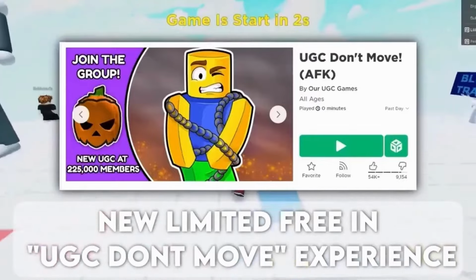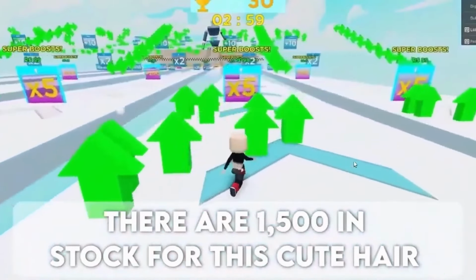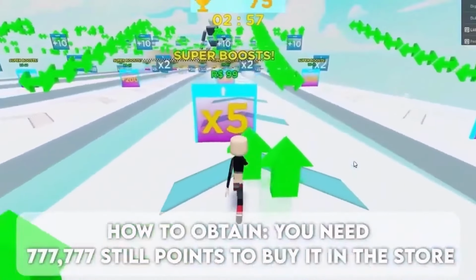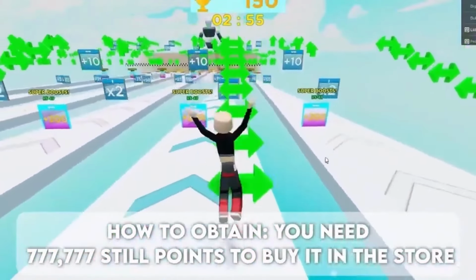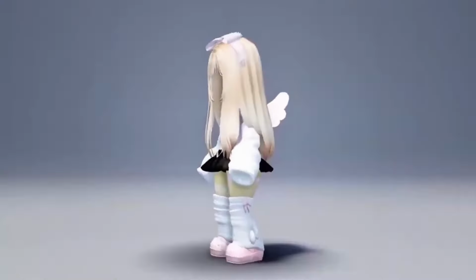Limited free in UGC Don't Move experience. There are 1,500 in stock for this cute hair. How to obtain? You need 777,777 still points to buy it in the store. Here is the cute hair, you guys.